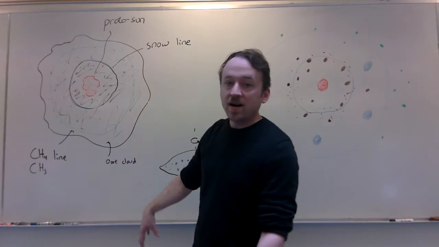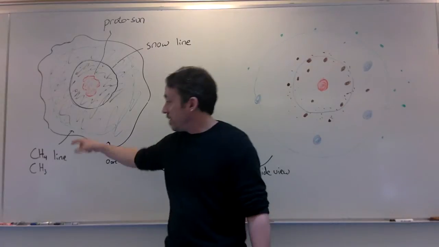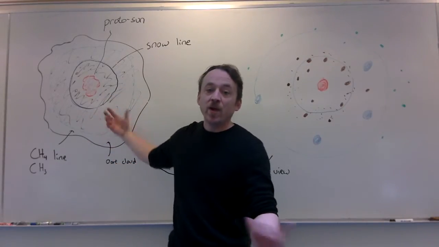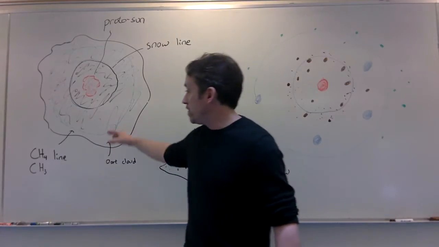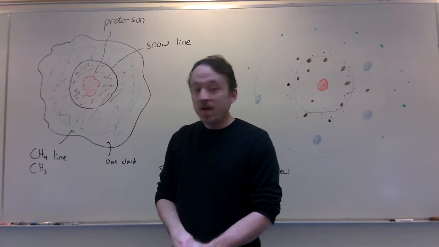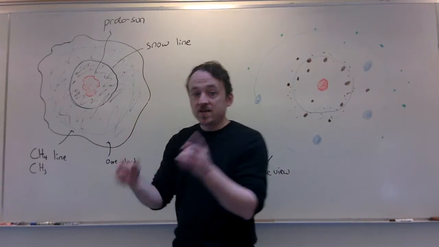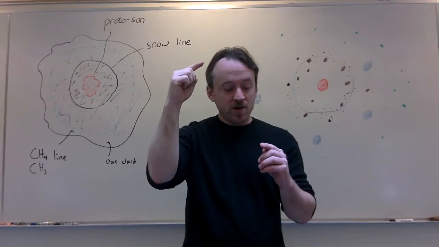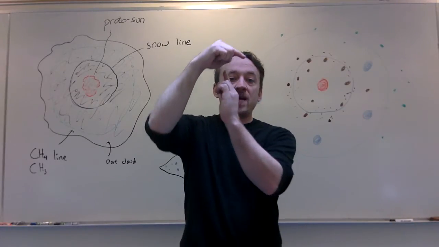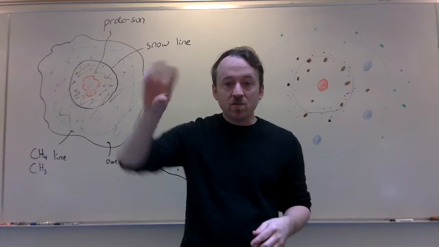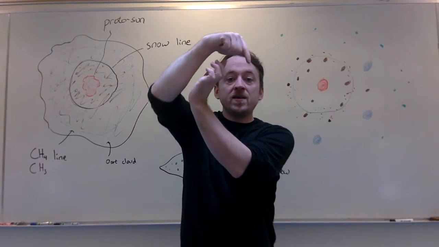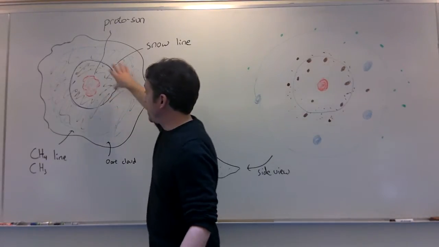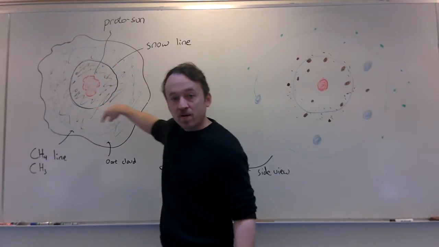So here's where comets and icy worlds are, and this ice can be methane and ammonia, whereas in the interior they can't form, because it's still too hot, or the radiation is still too intense for it to form into an ice. So initially, as objects come together, say an object is coming in this direction, my fist being one, and another is coming in this direction, they get attracted to each other, and you end up starting to get this rotation, because one's going one direction and one's going the other, and they end up starting to spin. The net of all that ends up spinning about the center in one direction.